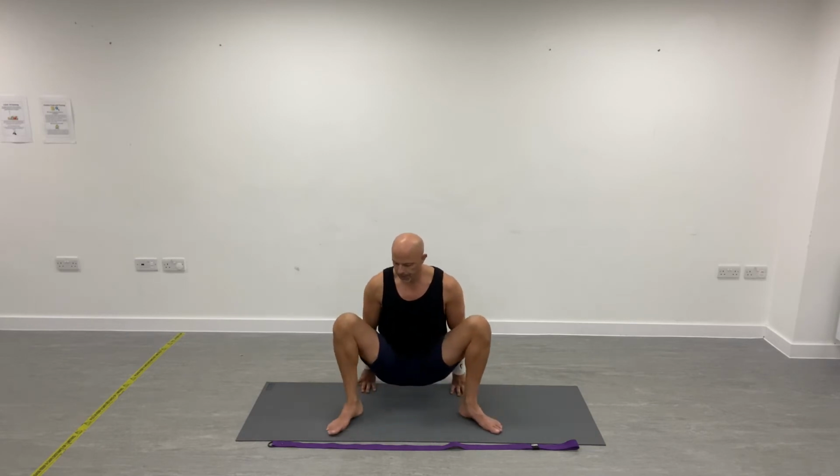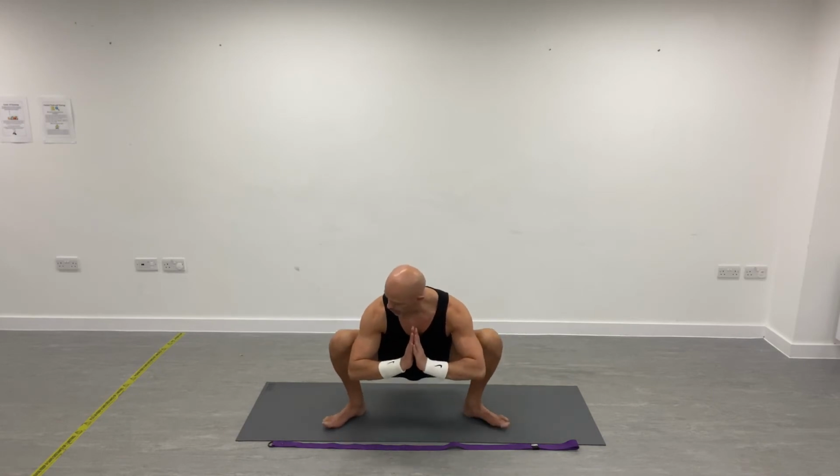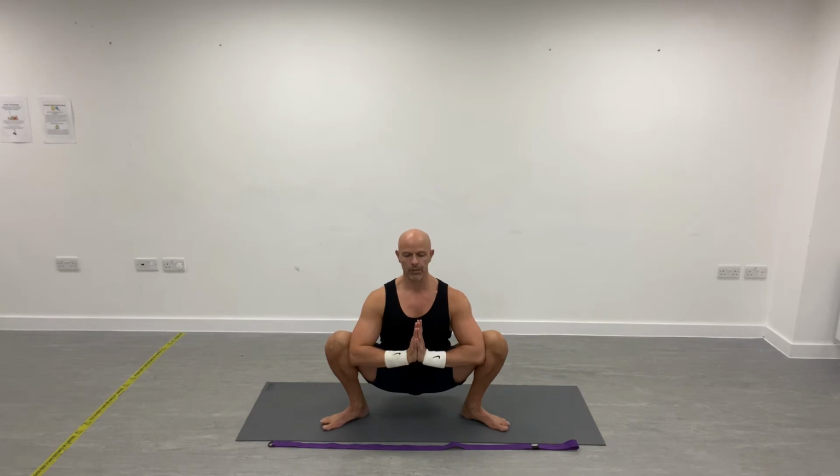Okay, next position, low squat. So from here, you're going to bring your arms forward with your elbows. You're going to push your knees down to the side. You're going to place your hands in the correct position, like so. Try and keep your spine nice and straight. Look straight ahead and breathe.